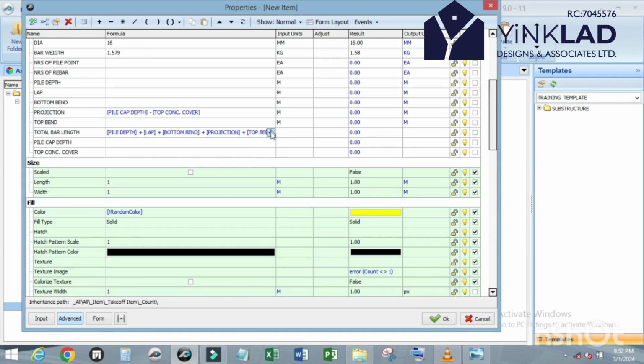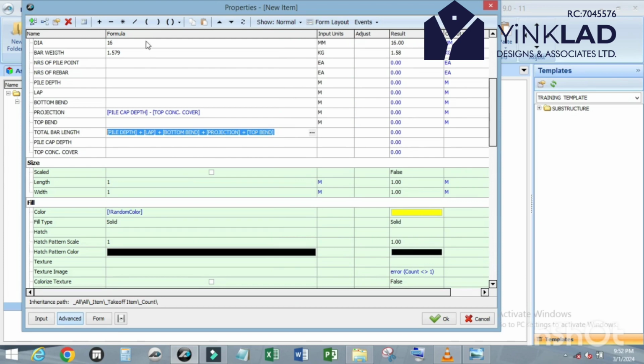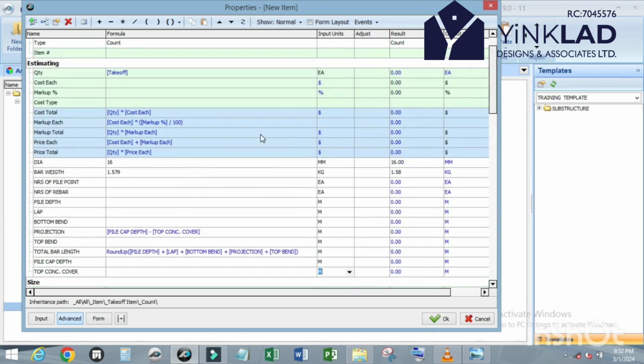You can just conclude it with brackets or round it up. Everything is in meter. So pile cap depth will be given, and top concrete cover. Now we are done with this.